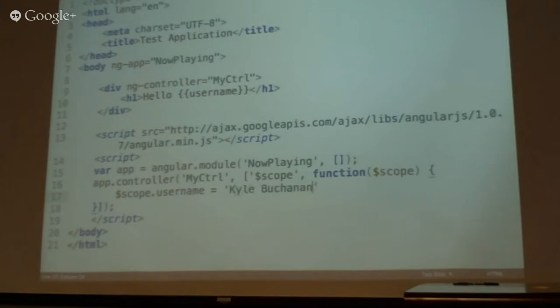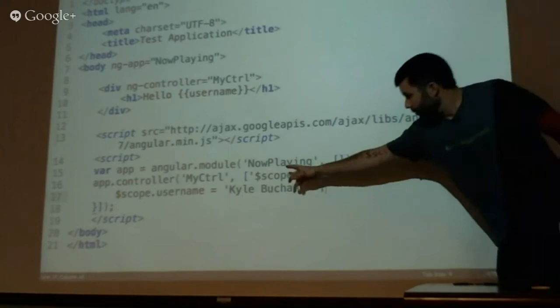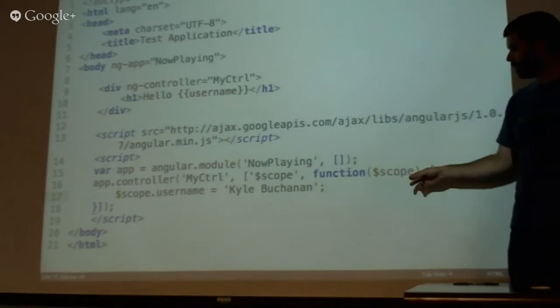Okay, so let me explain this. Controllers have their own scope, and if you've worked with the keyword this before, you probably know what I'm talking about. As you're working within functions, they all kind of have their own scope. And when you create a controller, it automatically creates its own scope for you. So the way you can add properties to that particular controller is when you inject the scope into it, you pass it into the callback function, and then it's available to me within my controller.